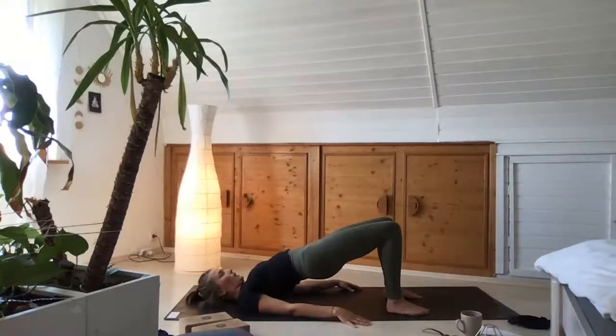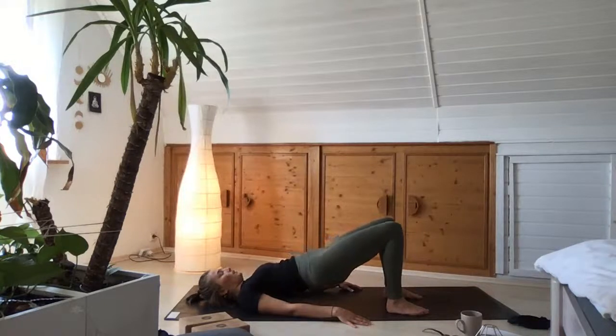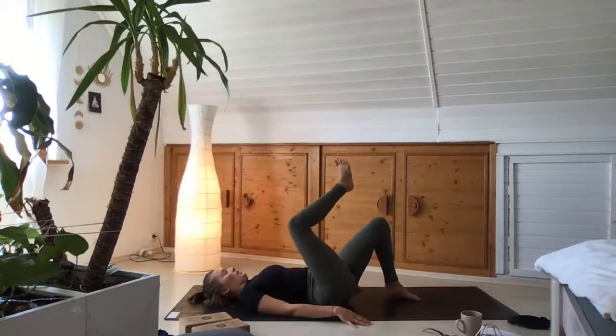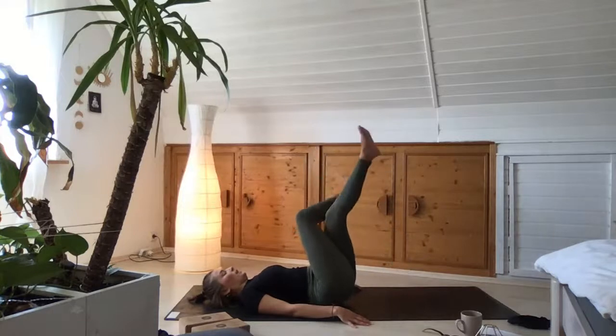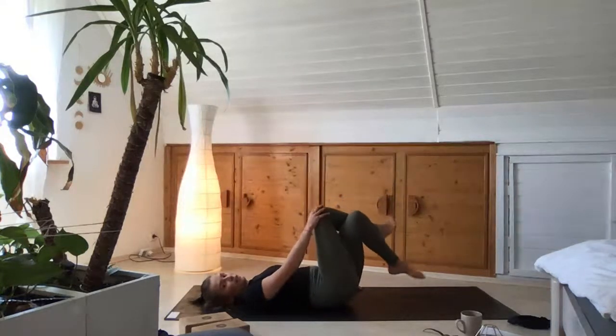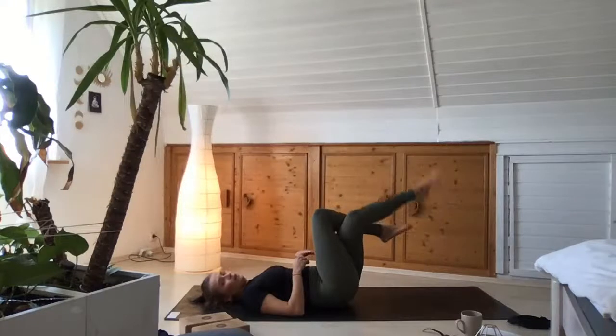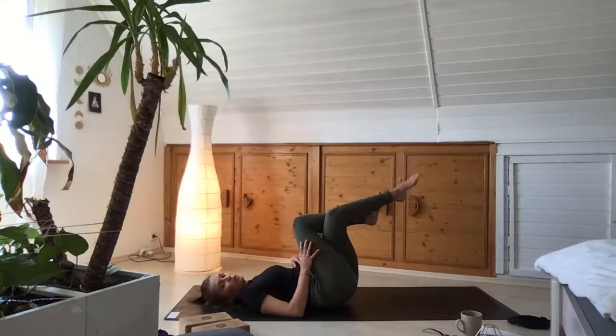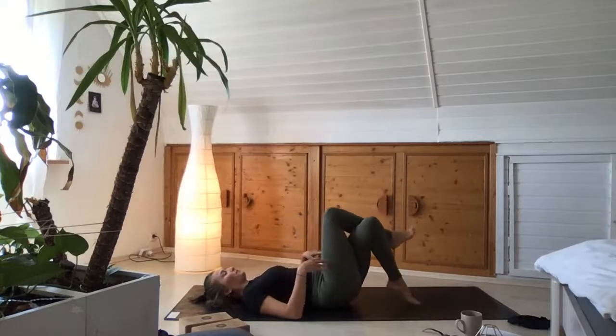One more deep breath in. And exhale, let everything go and come down to your mat. Really, really good. And then you can bring your right leg, your right knee on top of the other. If you want to, you can wrap around for eagle legs. If that's not possible, don't worry, just leave it like that.